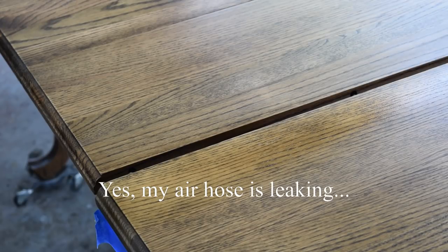Okay, I look through the camera because that's wet. That looks like it's still a little bit light, but in person, the color looks great. That's all there is to it, really. It's pretty much an artist's eye. So let me get the rest of these areas taken care of, and then I'll bring you back and show you how it came out.